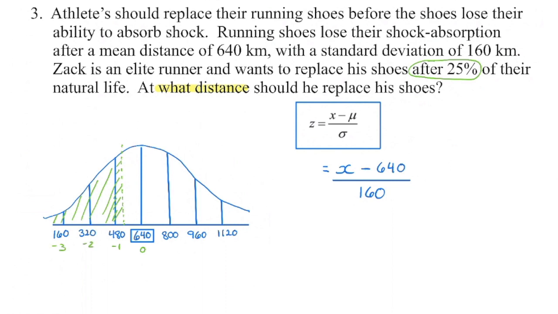I can see that my z-score is going to be somewhere between 0 and -1, but I need to get that exact value. So in order to do that, think about what we know. We know that to the left of that point that we're looking for is 25% of our bell curve. As a decimal, that is 0.2500. I need to go back to my z-score table and look through the middle section to find the z-score most closely corresponding to that percentage.